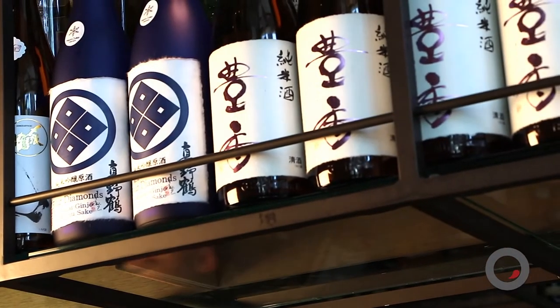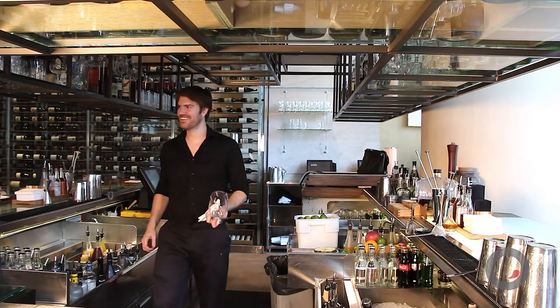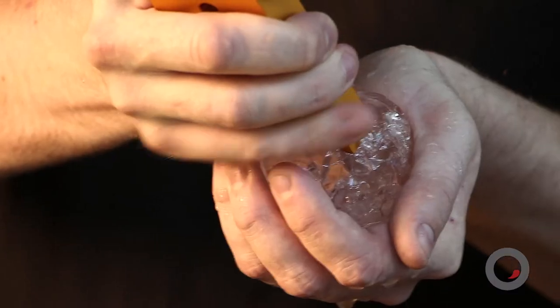You guys have a licensed sake sommelier? Absolutely. Sayaka Aito — she's from Japan, she's a licensed sake sommelier. In fact, all of the assistant managers and above in the restaurant at the moment are licensed sake navigators. Now the big debate — mixologist or bartender? Bartender, without thinking about it. I got into the industry to put myself through university and I was a bartender. The way that I was trained and the people that I trained with — at the end of the day, I'm a bartender.